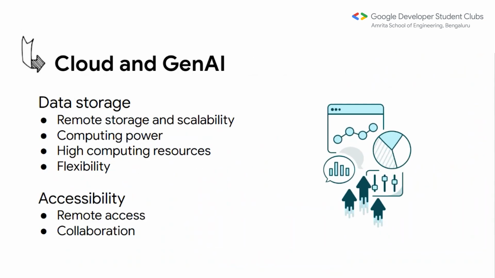So we'll be moving into cloud and the relation between cloud and Gen AI. We'll start off with a small example to show the relation. How many of you cook here? Yeah, so to cook, you'll need a proper kitchen or a setting, right? So I'm taking that example to give a basic relation.